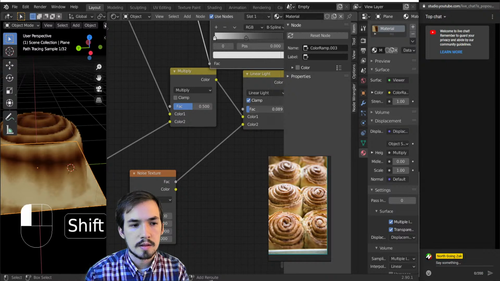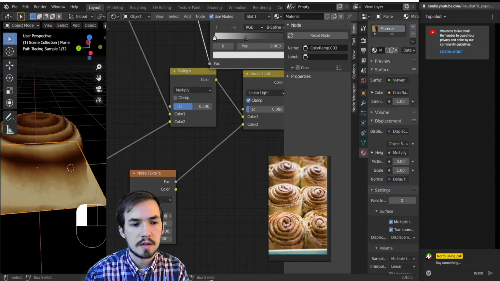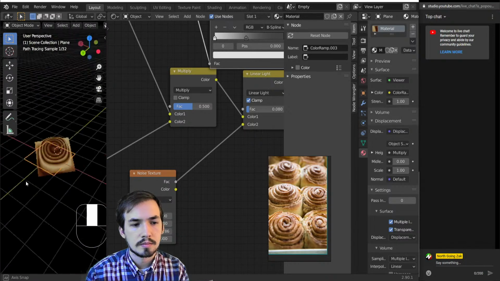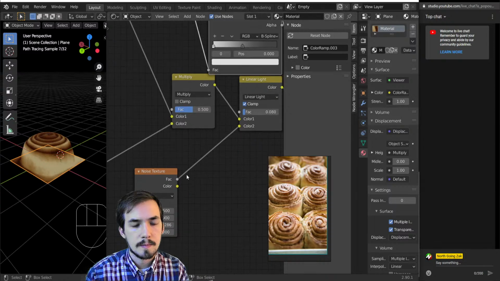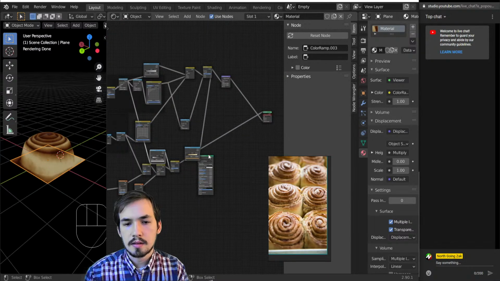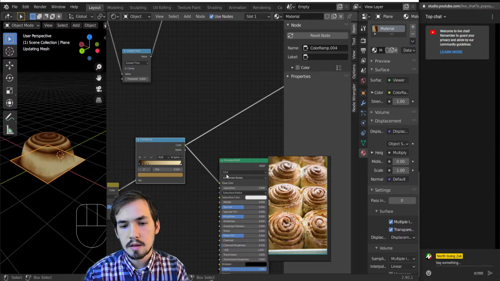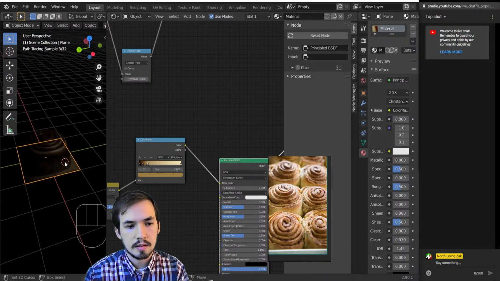And let's adjust this noise texture. Just need that much variation. And then this noise within noise is what the detail and roughness are. Cool, happy with that. So it's a good color. That's a big part of selling it.